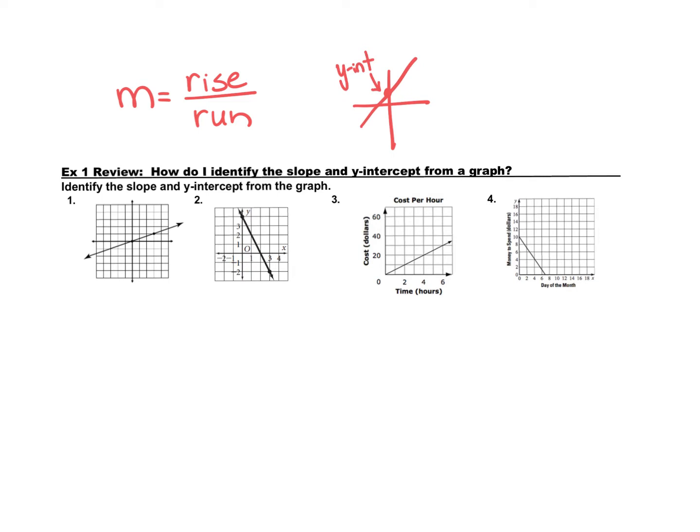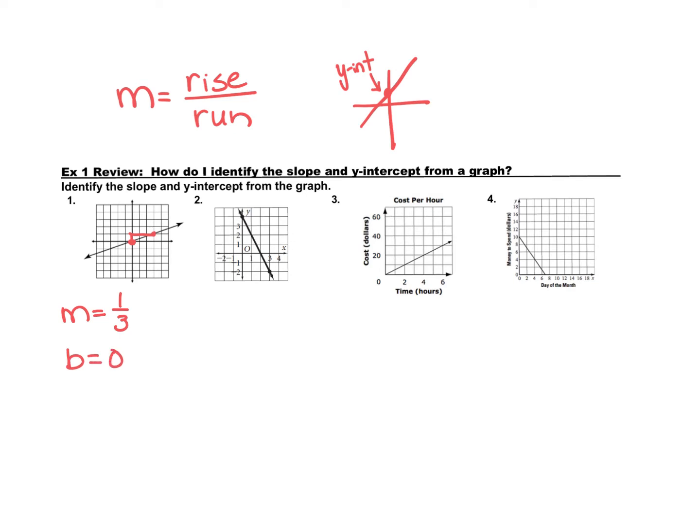So again, when you're finding the slope, we're going to identify 2 points. I'm going to take this point, and I would probably take this point right here. And I'm going to then find the rise over the run. So our slope, rise over run, I'm going to go up 1, and I'm going over 3. So my slope for this line is 1 over 3. And then our y-intercept, notice that that is going through the origin right here. So our b is equal to 0.